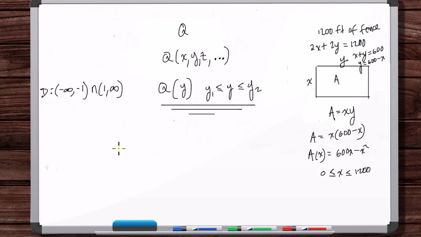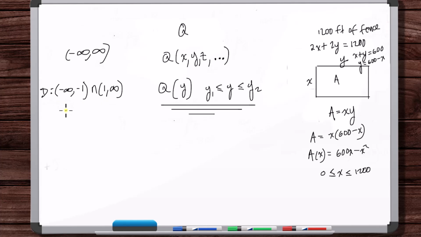And so really the idea is, in general, you're going to identify what the domain is. You're going to see what the endpoints are. Then you're going to look at the endpoint behavior. You're going to take the limit as x approaches all of the endpoints. So you'll do this for any domain. You could have a domain that's just negative infinity to infinity, and then there are just these 2 endpoints. But let's look at this domain.